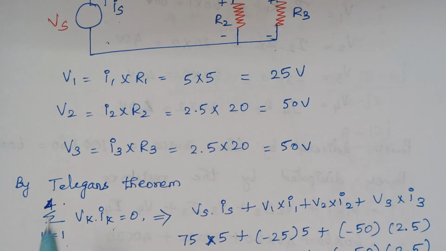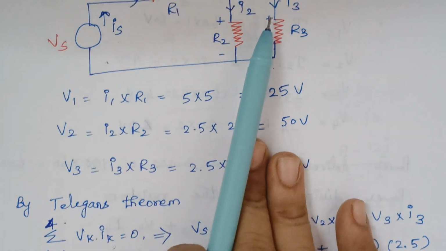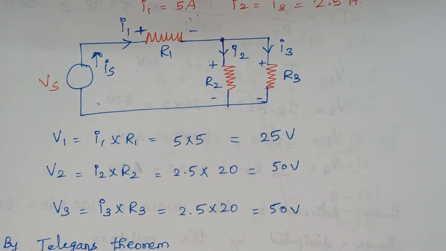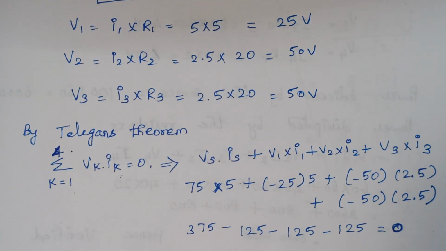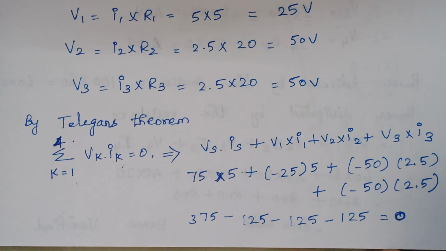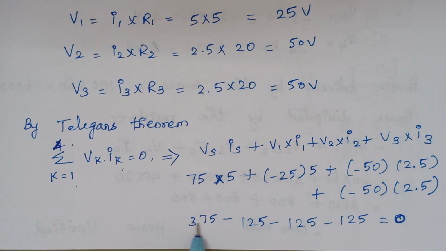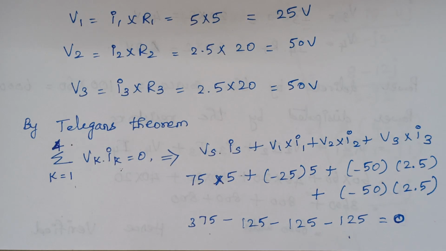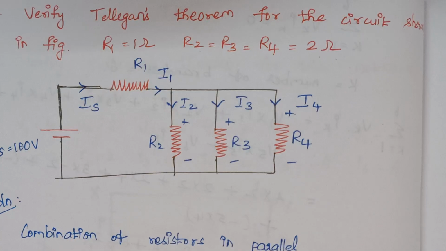So here in this case, the power supplied by the source and power supplied by this resistor plus this resistor and this resistor you have to add. So once you sum up, you see here power delivered by the source is of positive sign and the power absorbed has a negative sign. So finally the entire value is equal to 0, right? Therefore here Tellegan's theorem is verified. This problem gets over here. We will proceed with our next one.